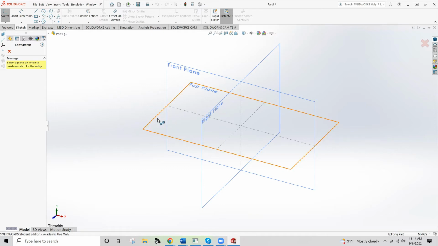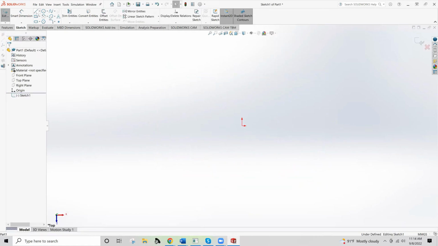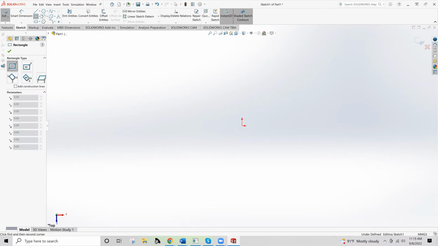For the fundamentals that we're going to start with, I'm going to start from the top plane because that's looking down from the top of an object. And what I can do is I can come up here and add some of these sketch elements. So each of these has drop-down boxes for different versions of things. Lines, center lines are used all the time. Center point arcs and 3-point arcs I use all the time. The default here is corner rectangle. There's polygons, there's some other things, texts and points in space.